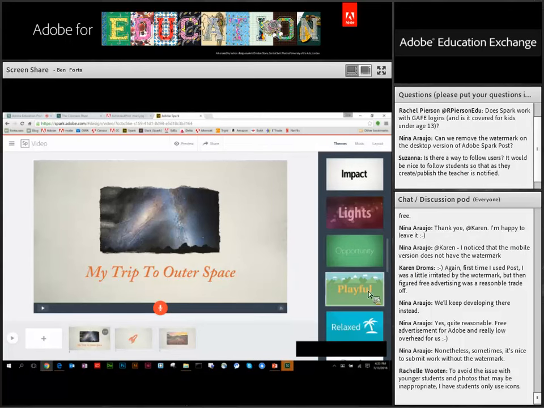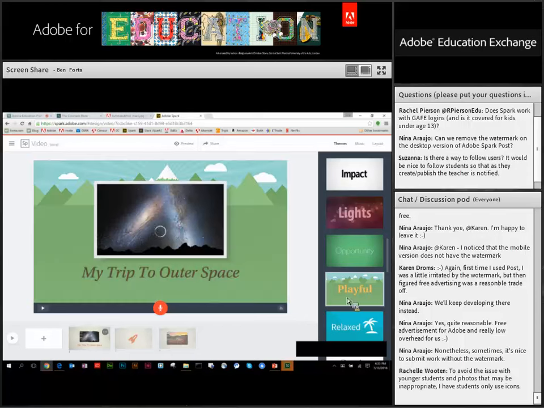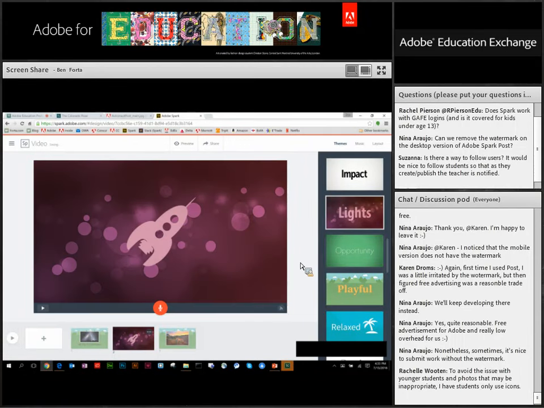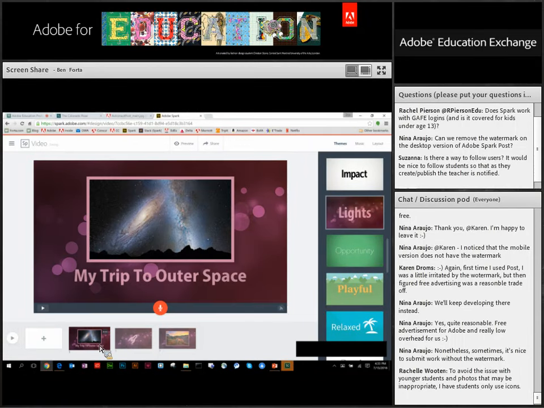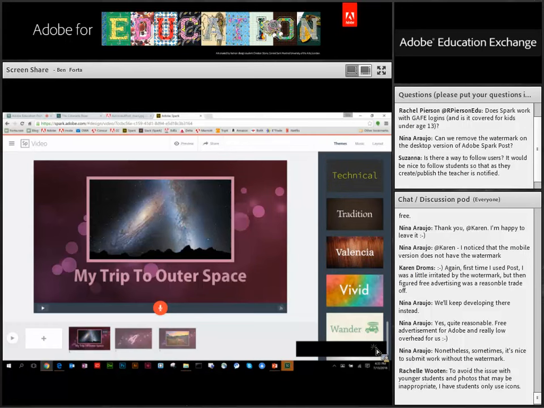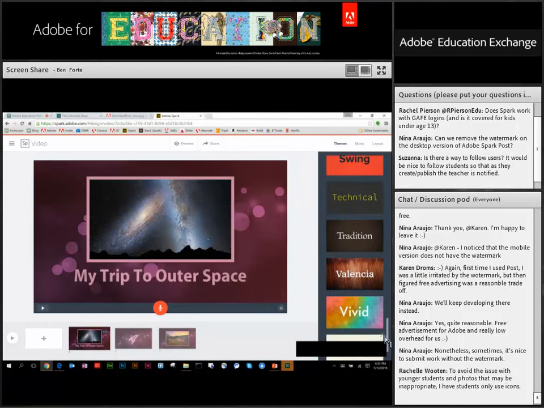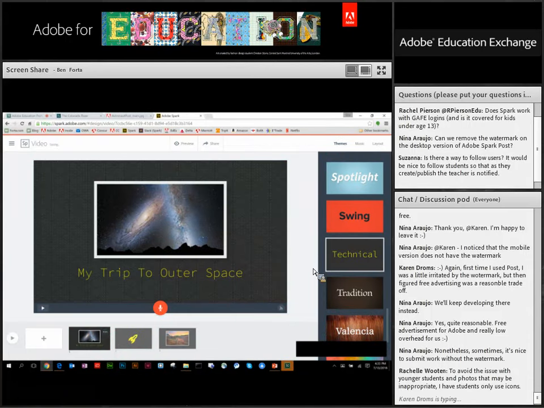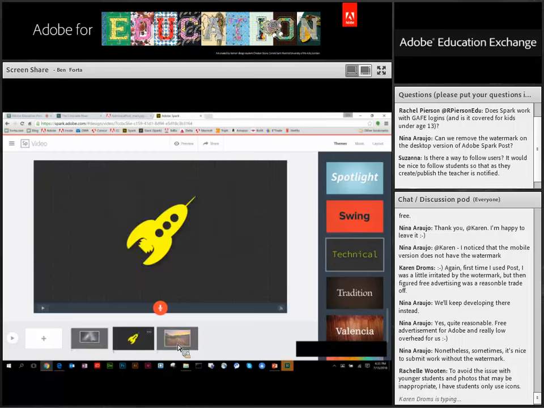Younger students always pick this one. And again, it has its own style. Notice how it also matches all the colors. This one's also a fun one for projects like this. And so everything from the color to the font to the background to when you play the movie, how it transitions back and forth, all of that is going to be impacted by the theme. And we want to encourage them to not spend forever drilling down into specific colors and fonts and instead focus on their content and tell their story. This one actually works pretty well.